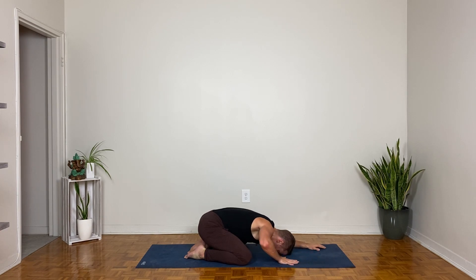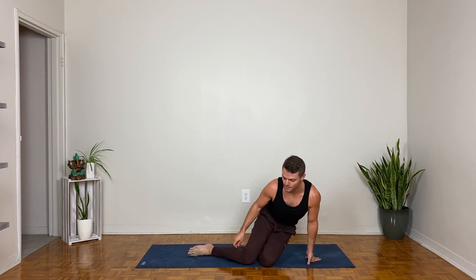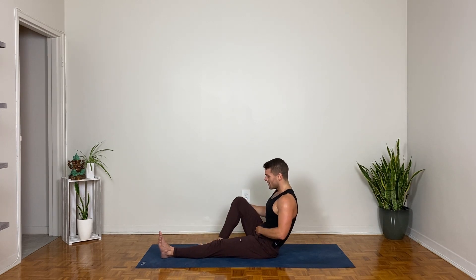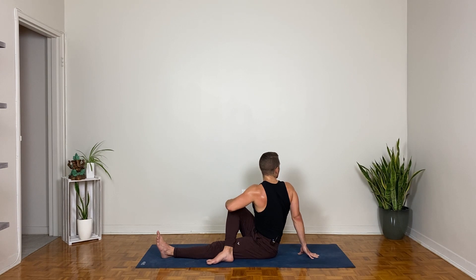Slowly walk the hands back towards the knees, round yourself up one vertebra at a time. We're going to turn around to face the back of the mat as we sit on our bum — extend your legs. Bend your right knee and step the right foot across the left thigh. Left hand to the outside of the right knee, right fingers reach behind you, fingertips to the ground. Use your left hand to pull your right knee across your body as you pull the back of the right shoulder back — turn your chin to the right. Engage through the right side of your neck to really find that rotation of the cervical spine.